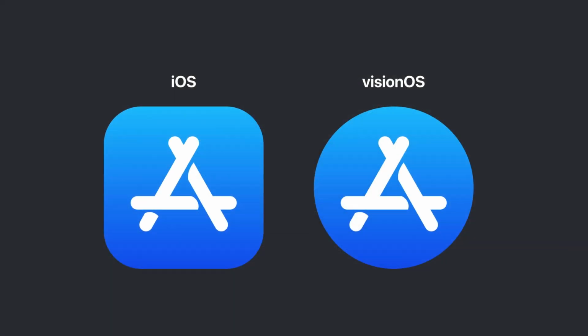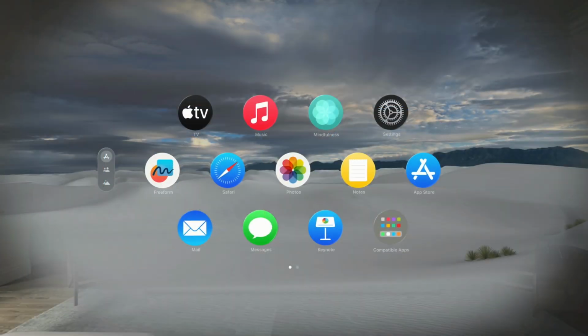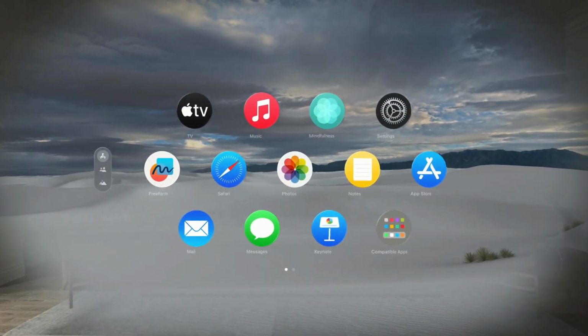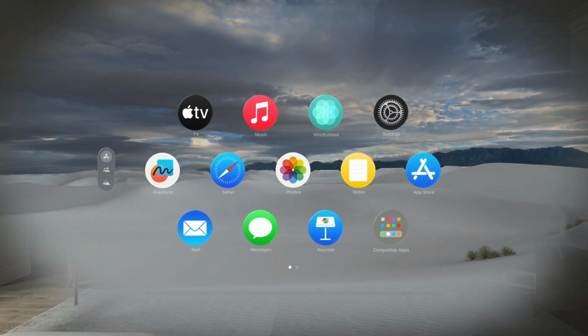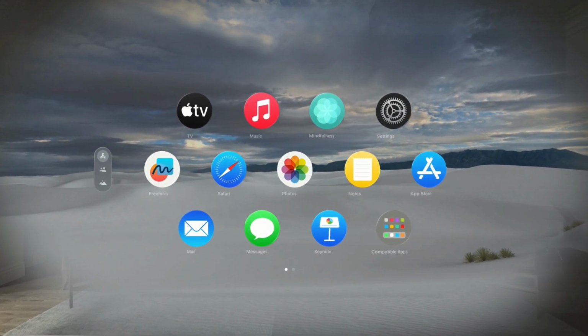In iOS, the app icon is square and slightly rounded, while visionOS is circular and includes a background layer and 1 or 2 layers on top, producing a 3-dimensional object that subtly expands when people view it. For visionOS, Apple wanted the home screen to feel familiar, so they made app icons look like they're popping out in 3D.